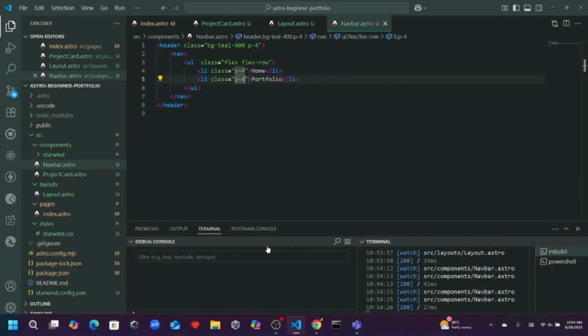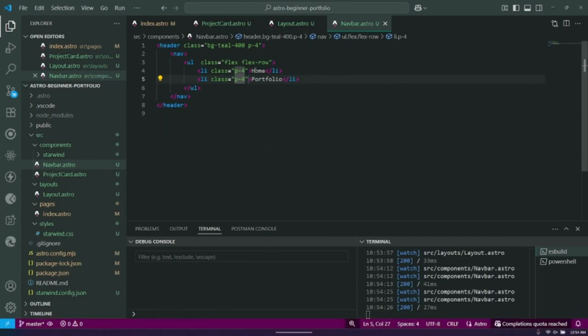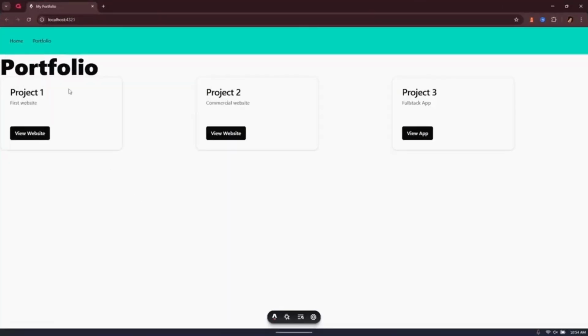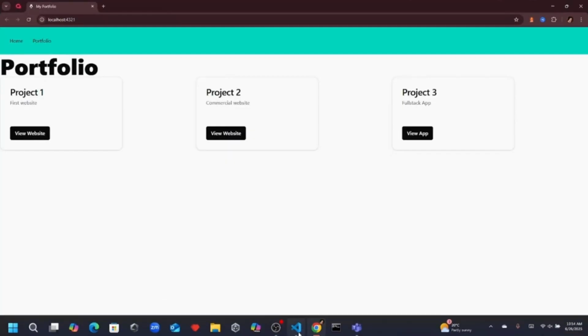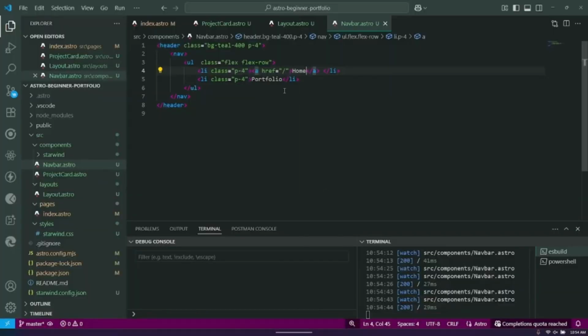So we've got here my portfolio. And as you can see, they're not links. So what you could do, you could wrap it in a link, and we'll just do that for now. And now it's a link. Okay, and you can even give it a class and say on hover, change to font bold.